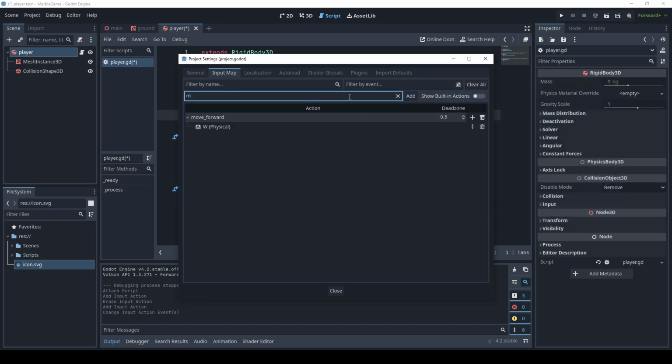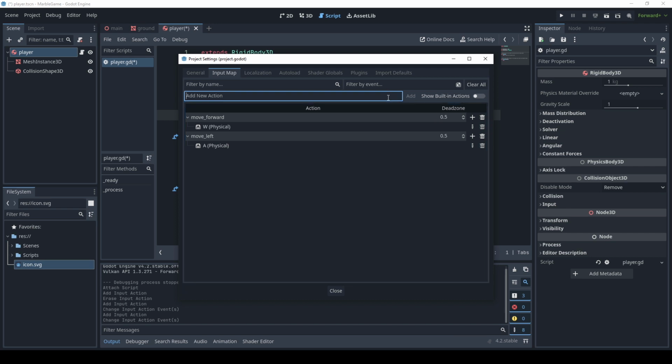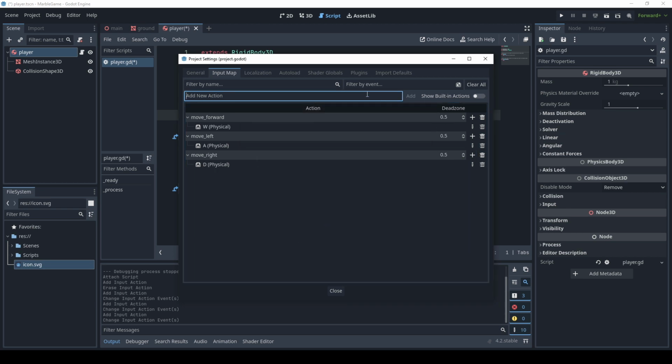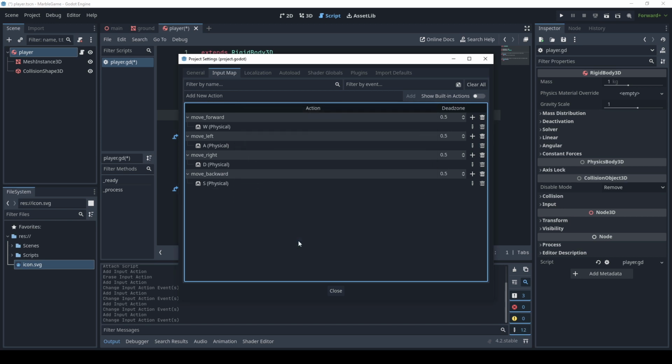Then I'm going to do move left, make that A. I'm going to do move right and enter, make that D. And then I'm going to do move backward, make that S. Okay, very cool. So these are all of our controls so far.